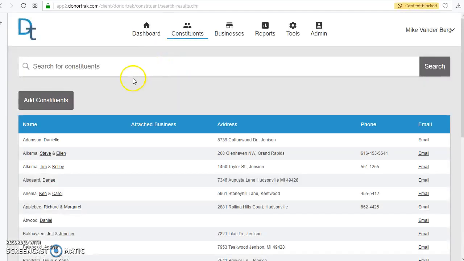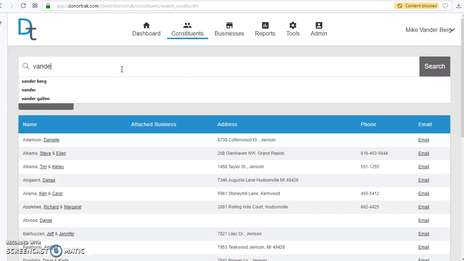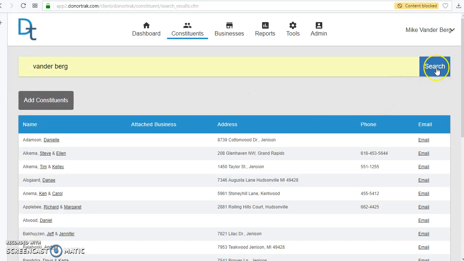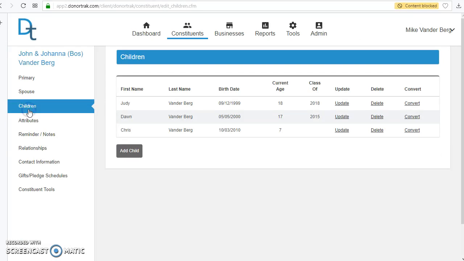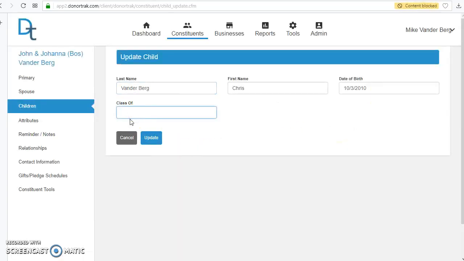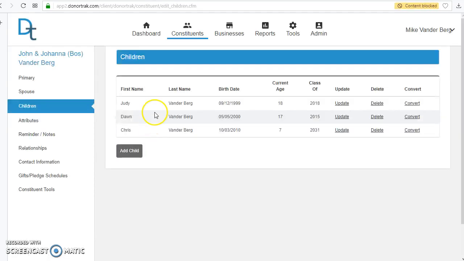So let's go back again and bring up John and Johanna Vanderburg again as we work our way down that record. That was the children area. Notice now that that child is no longer in here. It's his own record. Also, you can delete a child if you make a mistake, and you can update a child if you need to. For instance, maybe I know that this is the class of 2031. I didn't do the calculations, but anyway.